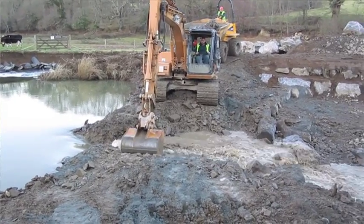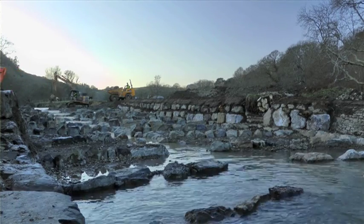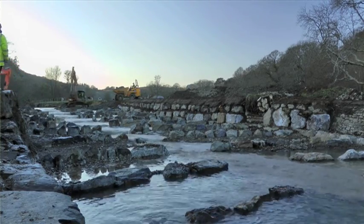One of the most important ways we can restore rivers is to remove barriers. Typically these are weirs which are no longer needed, and these weirs actually prevent both migrating fish such as salmon, sea trout, and eels, but also coarse fish that can't move between different parts of the river.